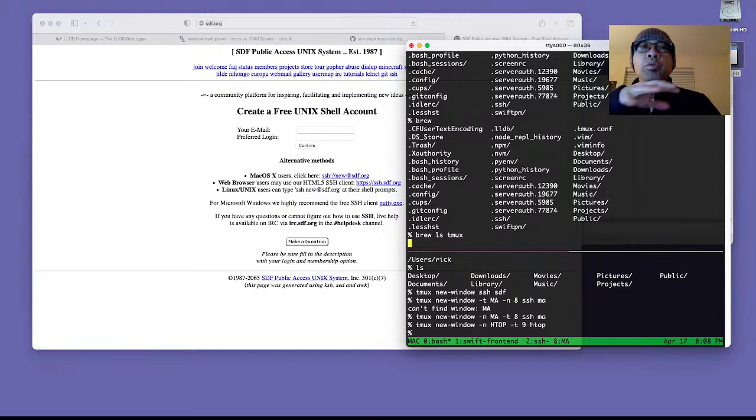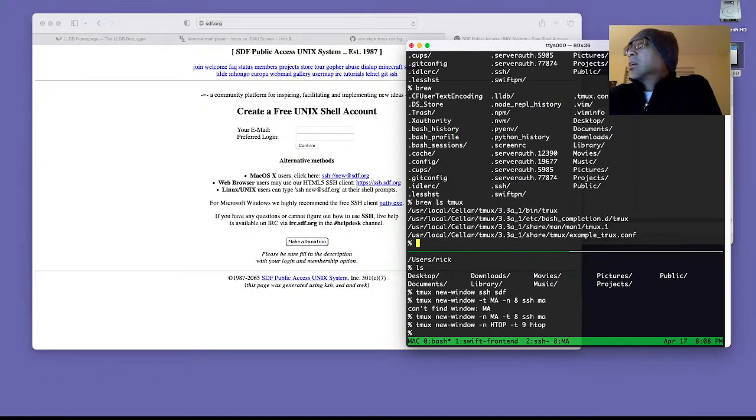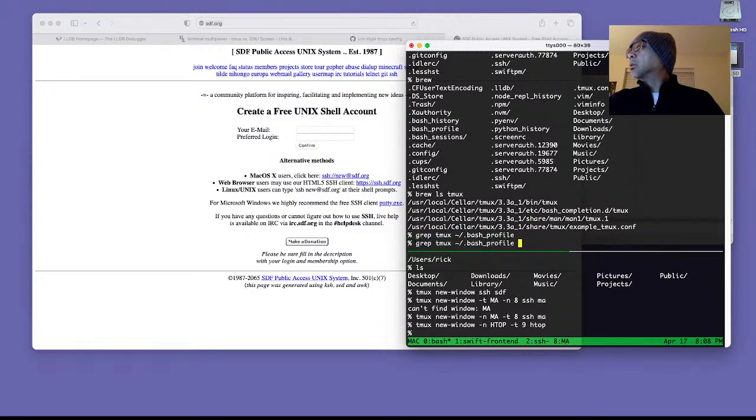What I was trying to figure out is whether I installed it separately. Chances are I did not on the Mac. Yeah, so here are the files for tmux, a binary and a completion, but I did have to install it though in my bash profile. Or not. Maybe I didn't put it there. Oh, because it's in the correct location already.